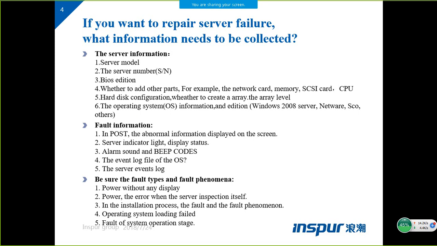Actually, most of the information mentioned just now is listed in our portal, in our ticket. For example, the server model, server number, and what's wrong with the server. There is something wrong with one hard disk drive, so maybe you need to replace it, or you need to check. And we also give you some suggestions, like collect the information, collect the logs from the OS or from the BMC.